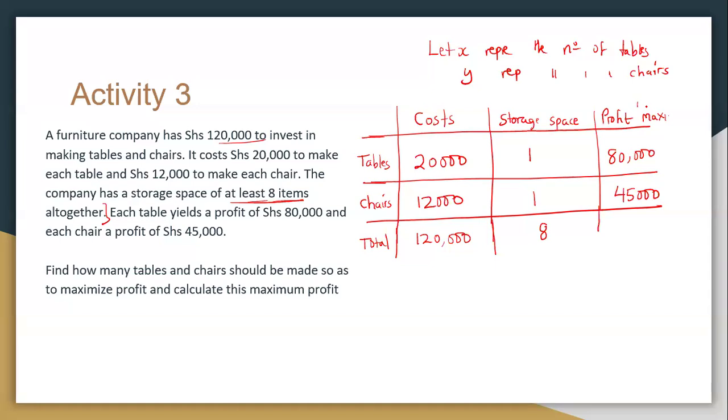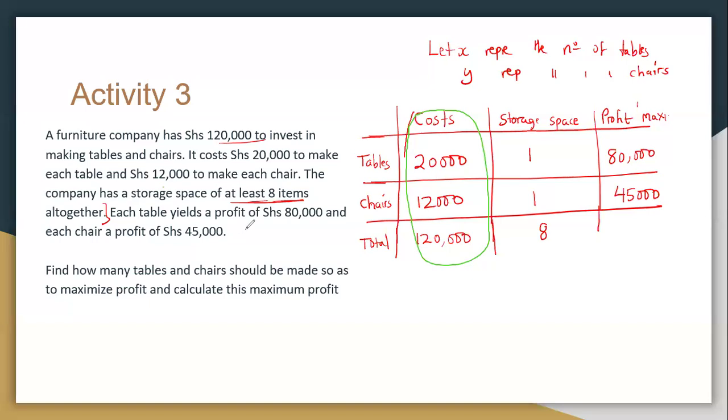Hope that step is very fine. Now, after that, we are going to form our equations. I go back. After summarizing your table, you are going to notice that the two things that are varying are the table and then the chair. So the first equation we are going to write is going to be about the costs.